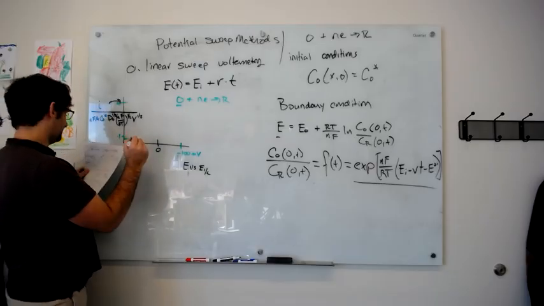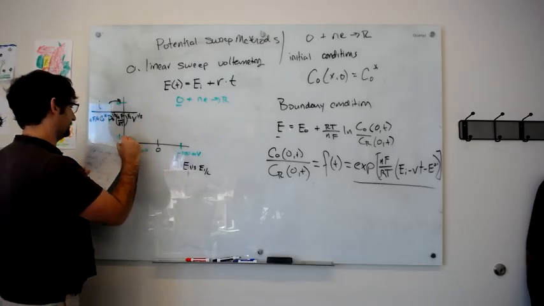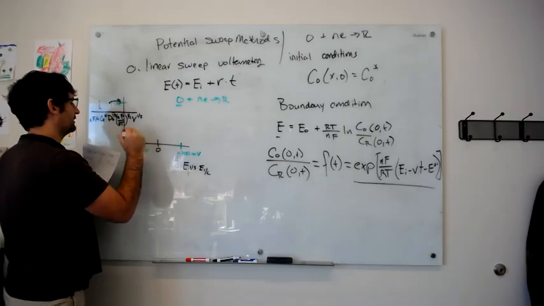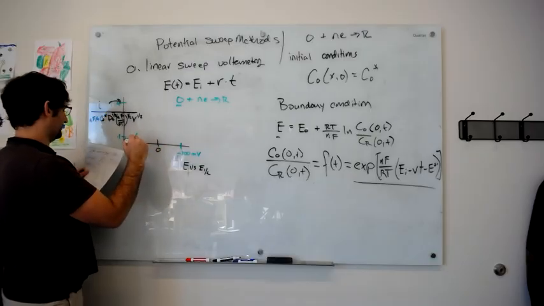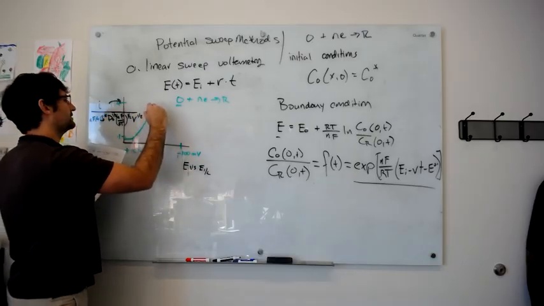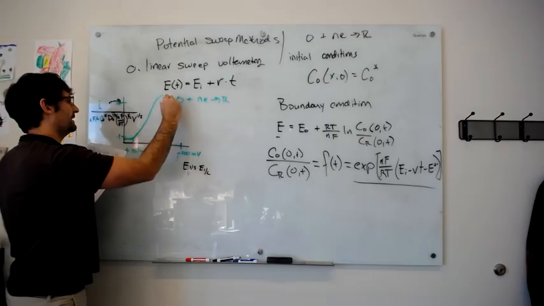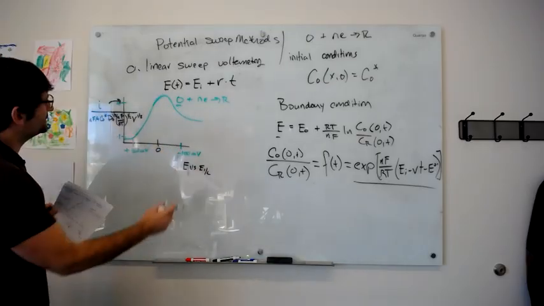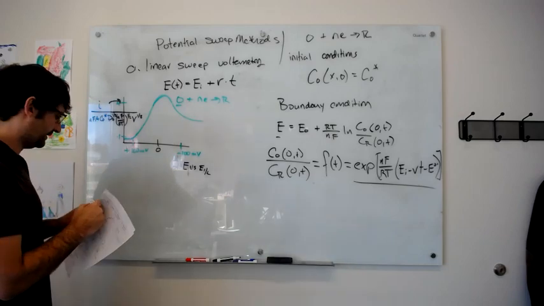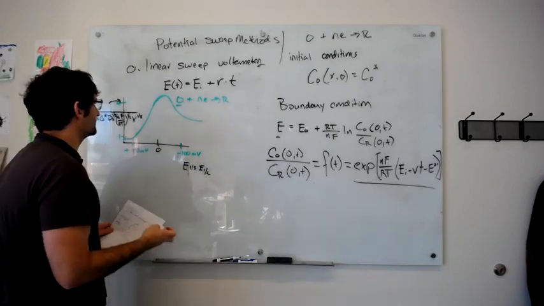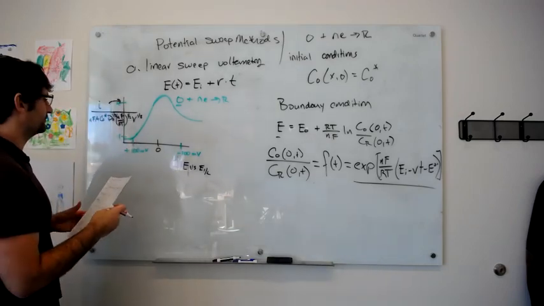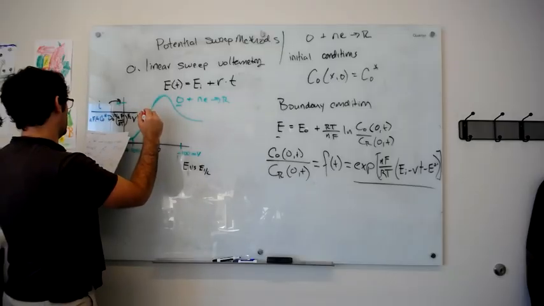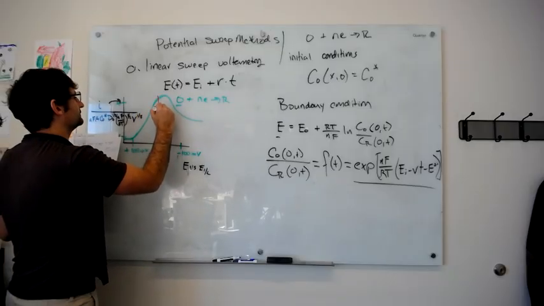And then as we start to approach the half potential, we start to see current, and then we come to a peak, and then we come back down. And this is the general curve, and we can define some parameters from this curve, and we'll see why this is important in a second. So E1/2 is right here.